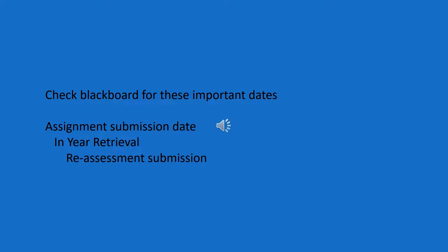There will be a clearly posted date for submission on Blackboard, and that's usually 4pm on the day in question. It's a good idea not to leave it until the very last minute — I would bring my deadline a day or two forwards. If you aren't successful when you submit the assignment and you don't pass it, we have a thing called an in-year retrieval, which means that you can usually resubmit the same assignment with changes a few weeks later. It's kind of a free shot. If you need to do a reset, the resubmission is usually in August, but the dates might vary.